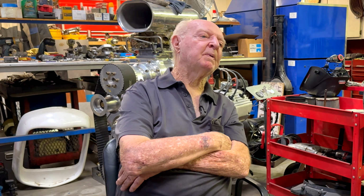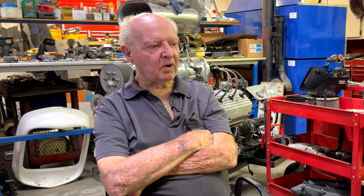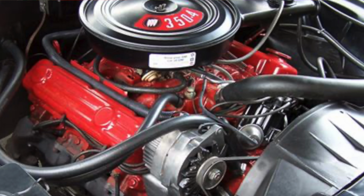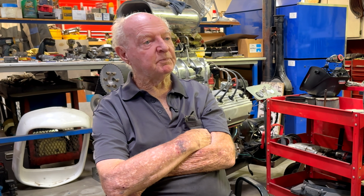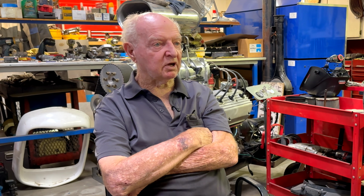Knowledge Power is asking, what does Ed think about the Buick 350 performance? It's expensive. Probably nobody ever did much with it because it was so expensive. It probably put out as much horsepower as you want to do. Change the camshaft and buy some pistons. Probably the pistons would be 3 times as much as a Chevy piston. Instead of $500, $1,500, maybe $2,000 for a set of pistons. Wow, okay. And the camshaft would be twice as much or 3 times as much as Chevy.